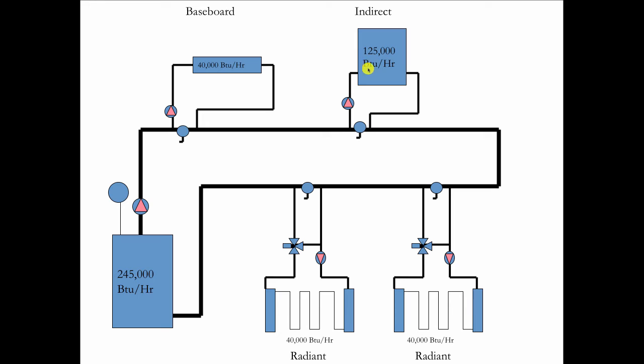Now the problem with piping this way without using those manifolds is that the baseboard guy wants 180 degrees and so does the indirect guy. But that can't be, because I'm coming out of the baseboard at 160, which is going to lower the temperature to probably 170. So this guy's going to get 170 instead of 180. And I ran these numbers and found out that to make that work, piping this way, I would have to run my boiler up to 190 degrees to make this system work.